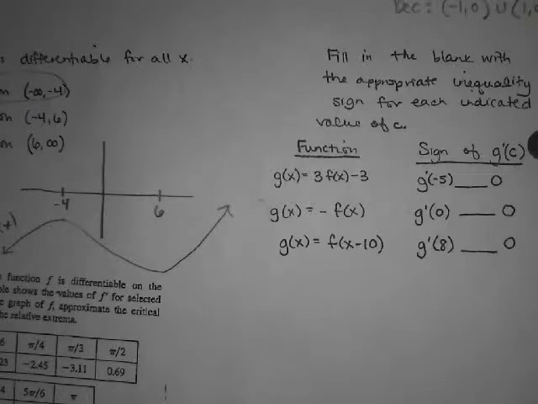And then the last one does what to it? Moves it to the right 10 units, okay? So if I were to shift this to the right 10 units, where is this maximum now occurring? 6. I'm just going to change this. And where is this minimum now occurring? 16. So what is the derivative at 8? Which would be somewhere between 6 and 16. Negative. Slope is negative there, so it would be less than 0.